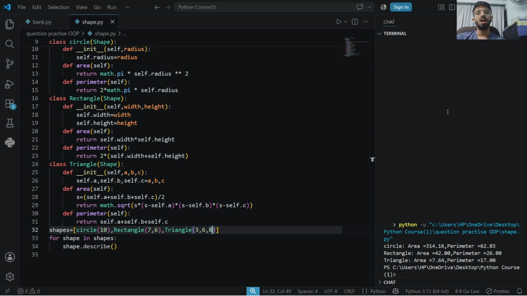First, let's identify the relationships. A car is a vehicle, and a bike is a vehicle, so that is clearly inheritance.